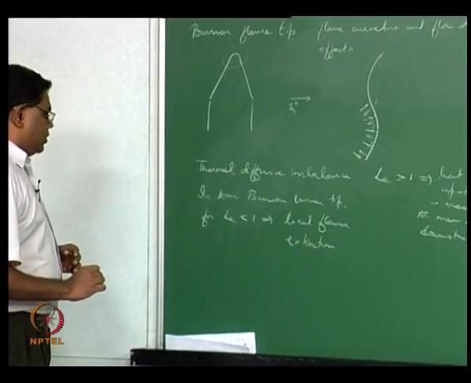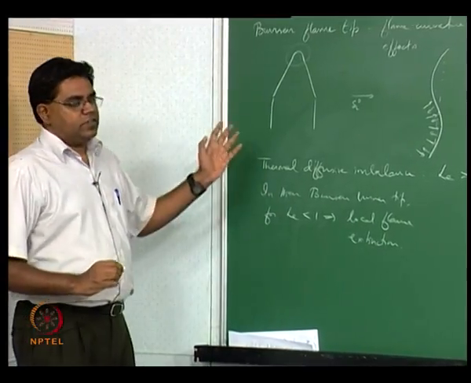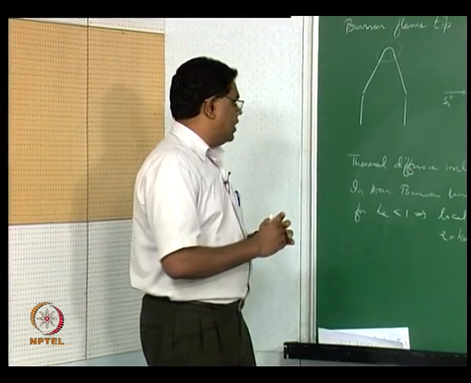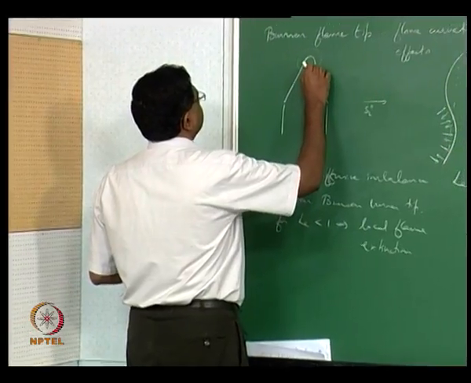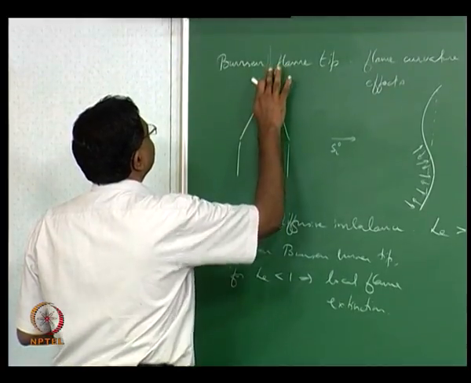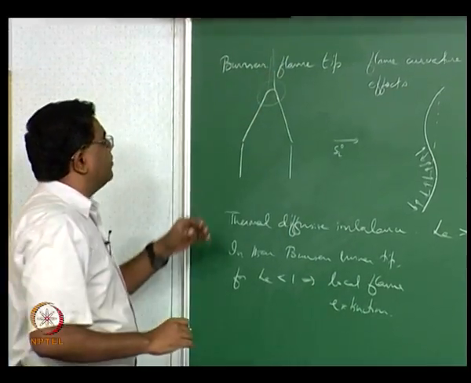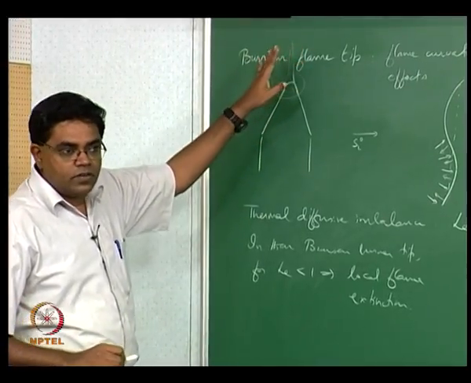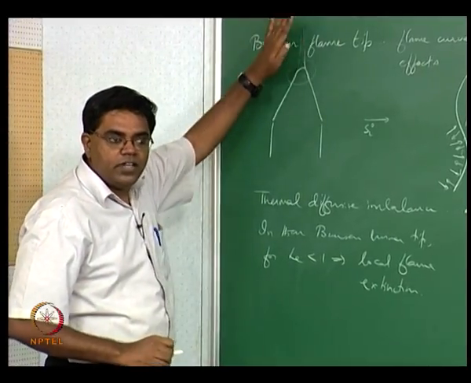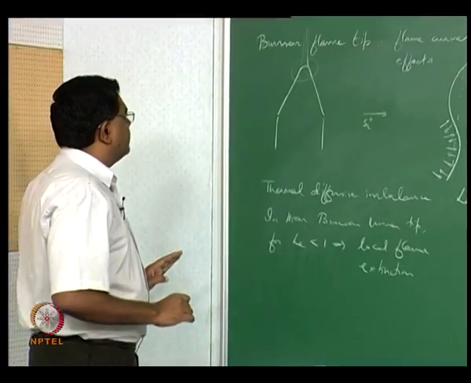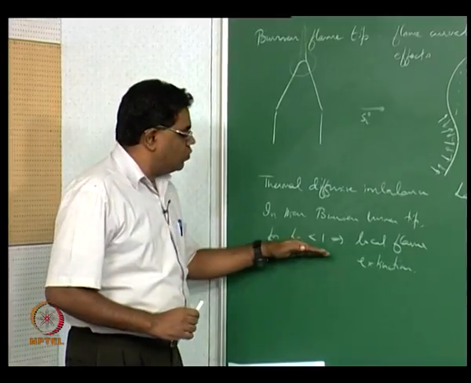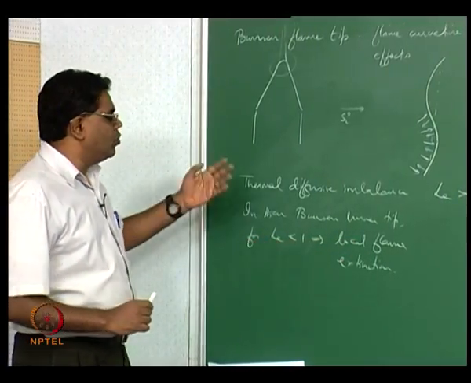Alright. Now sometimes you do see flames which have a hole in the middle. So that means you have a flame that keeps going up like this, instead of turning around it actually goes up like that, and I am drawing it with a lighter line simply because the flame fades as it goes along, which indicates a progressively lesser burning intensity and extinction there. So you now have a hole in the flame. It is not as if you need to have Le less than 1 for this hole in the flame. There is also one more thing that we have to think about.